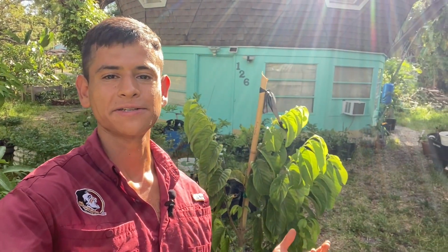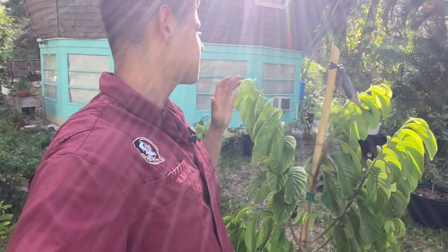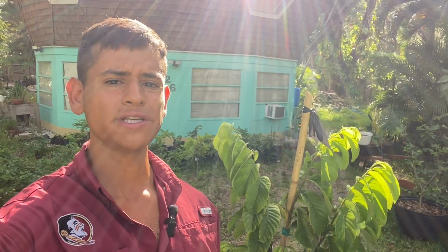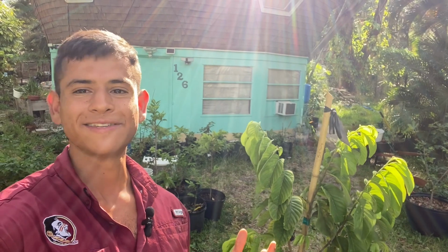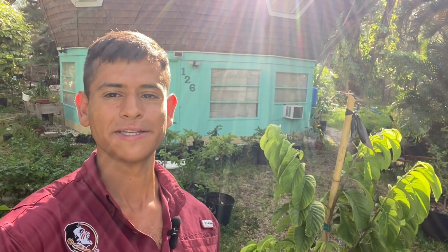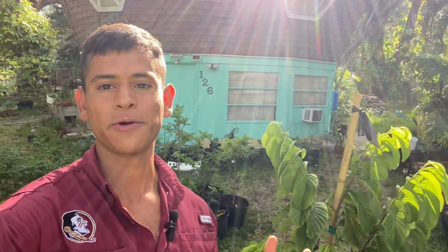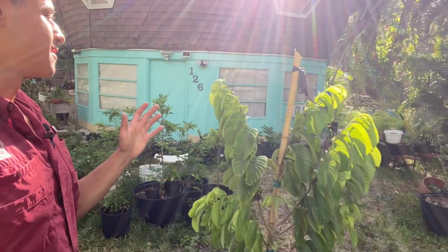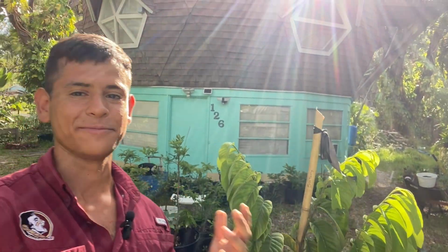I'm standing right next to it just to give you a size comparison. In the 30-gallon pot, it stands about, I would say, 5.5 feet, because I'm 6'1". So it's still a pretty small tree, but right now in Florida, we are just about to hit the rains. We just got our first rain a few days ago, but we're still pretty dry. So this tree is just waiting for a lot of pure rainwater. This season, I'm going to be collecting rainwater, so I'm going to be watering this Phet Pak Chong Atemoya very well, and taking care of it as it's going to take care of me in the future.